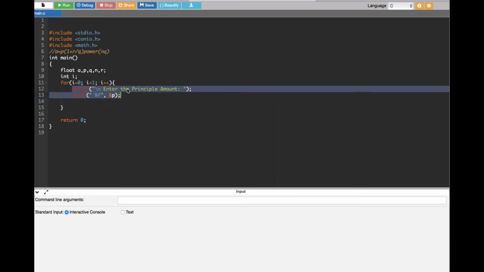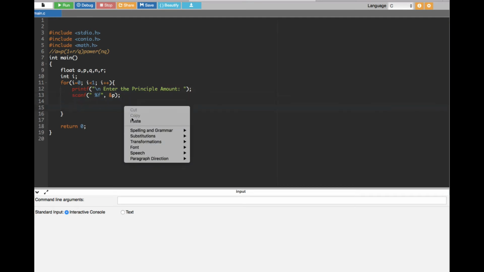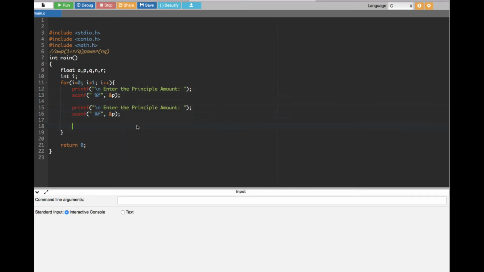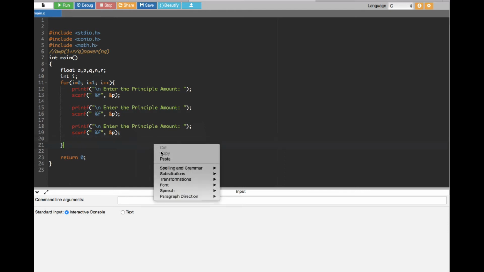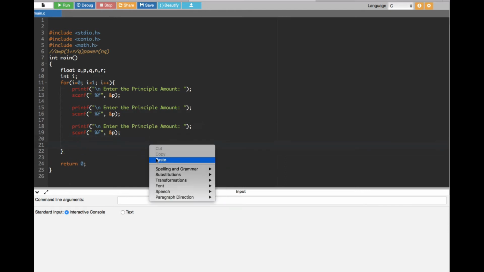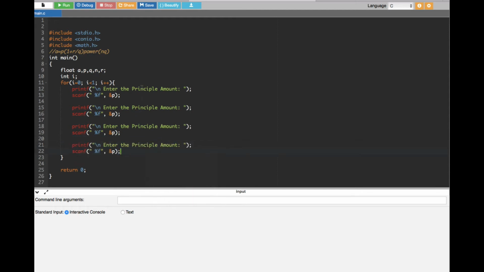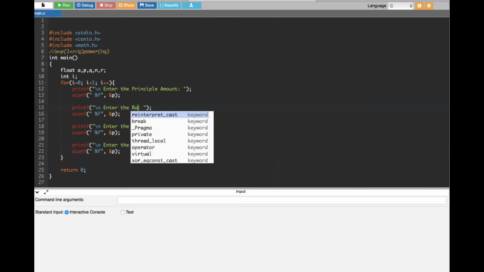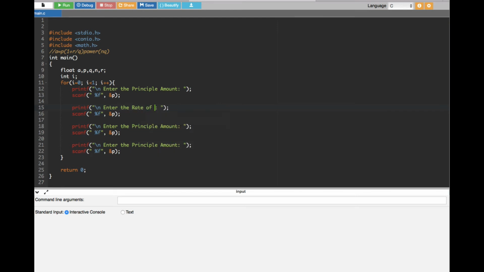So let's copy this one and paste 3 more times. Paste, and one more time. Paste it right here. So first we ask the principal amount. Second we are going to ask the rate of interest from the user. So let's put rate of interest right here, and we are going to store this one in r.